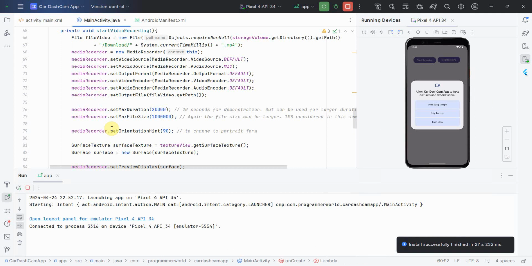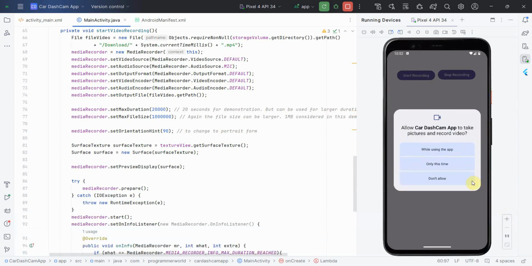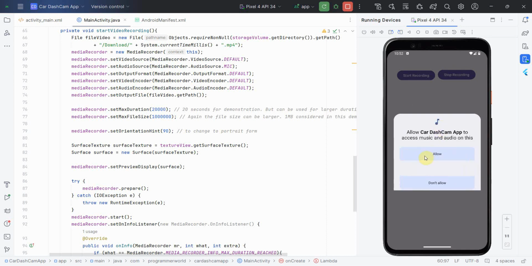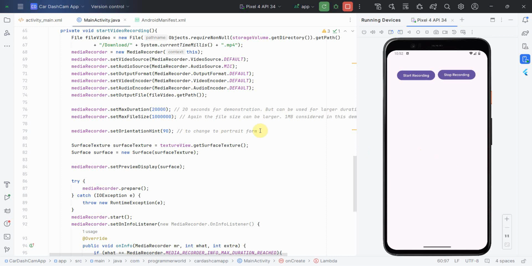Perfect, the app came up, and I don't know why this bottom part came up. It's asking for all the permissions, so one by one just grant the maximum permissions you can while using this app. Always allow for record audio, allow all, better to do that, because otherwise each time it may ask for access. And now if I click on this start recording, let's see what happens, whether it's able to record or not.